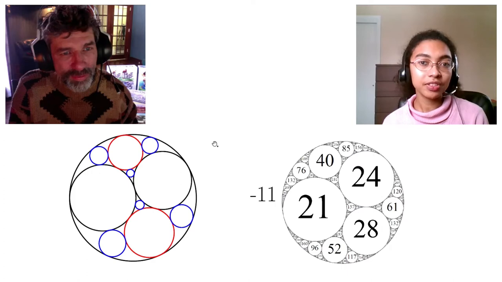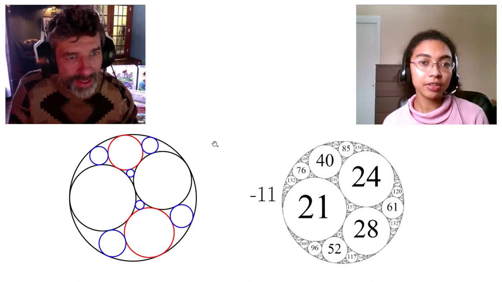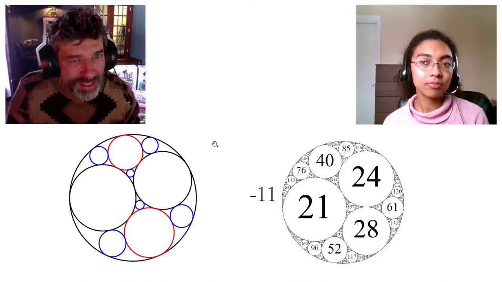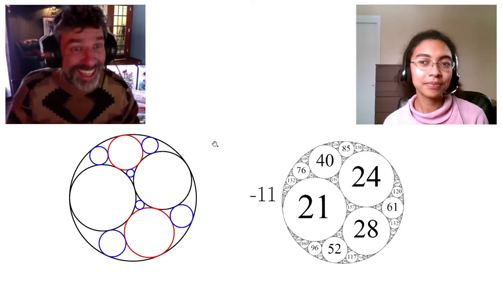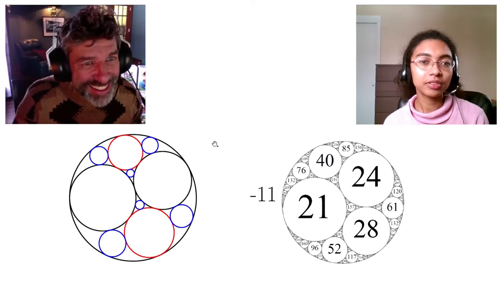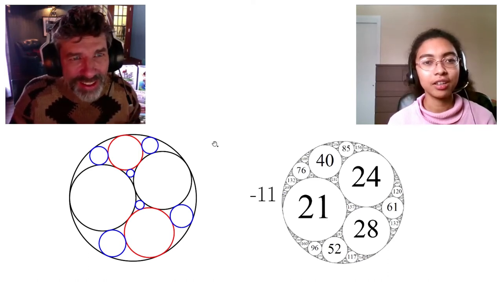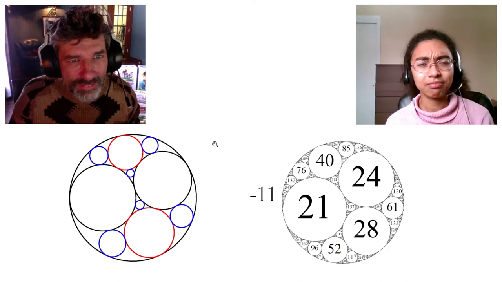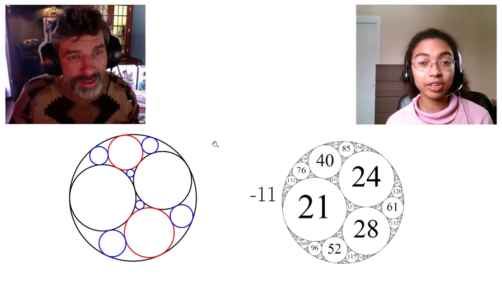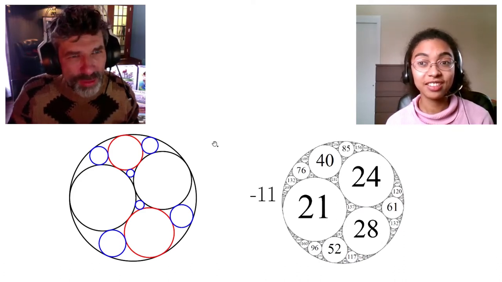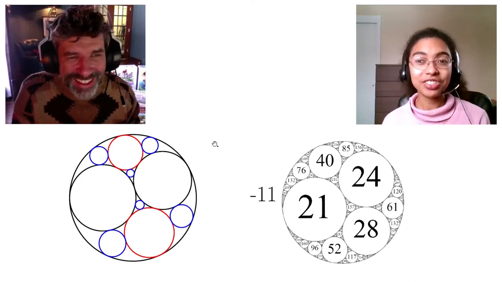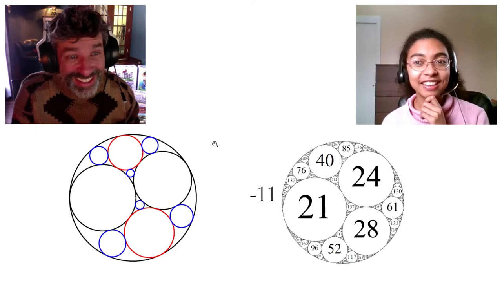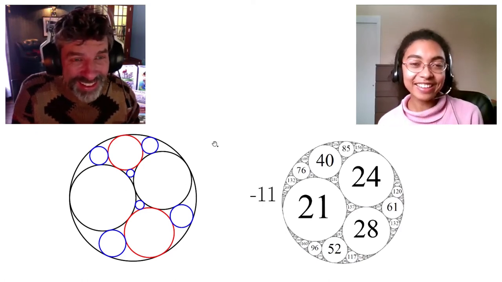So do you have any other observations about the numbers that you see here? Let's see. I can't read them. I'll need glasses. So I see a 21, a 24, a 28, a 40, a 52, a 61. Do I have any decimals or fractions here? No. So are these all rounded off numbers? No, they're actually all integers. Oh my gosh. Like all of them are integers in this case. That's, I wouldn't expect that. Yeah. No, that's really, really cool.